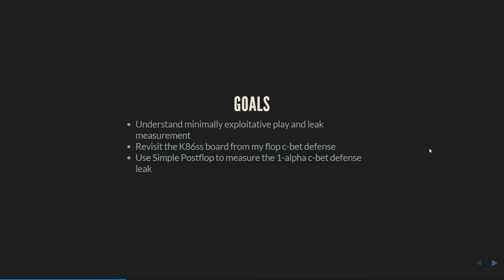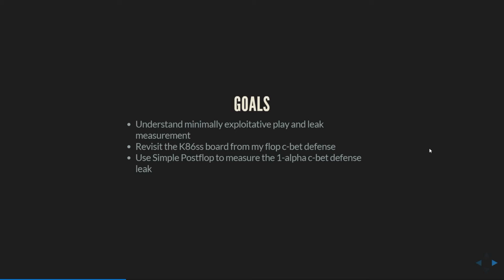And what we saw was that the often used 1 - alpha Seedbed defense frequency, which says that you use the alpha value from the mathematics of poker and calculate that you can't fold more than the 1 - alpha of your range, which for a 2/3 pot Seedbed equates to determining that you need to defend at least 60% of the time. We looked and saw that GTO play did not defend nearly 60% of the time. It defended much closer to 50% of the time on most boards. And we tried to understand why that is, what the mathematical flaws in a 1 - alpha defense are, and why it doesn't actually work.